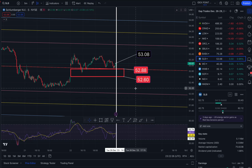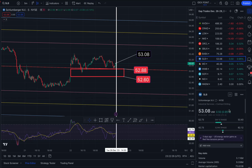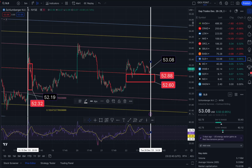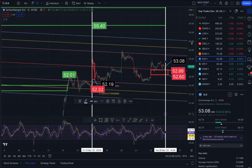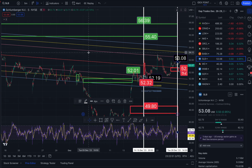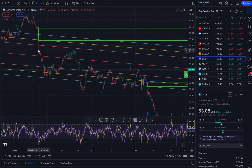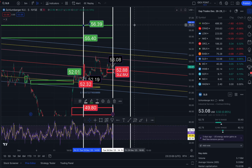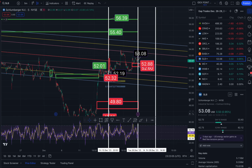We ended the week at, what was it, 53.08, up nearly 1%. To the north side from where we are takes us to 53.73, 54.17, 54.58. I started tracking this for a gap play back then, and we have not closed the gap that I've been tracking to the north side. And it formed here on the 6th, November 6th. Closes out at 56.39. And once we close out this gap, I will not track it again until there's another gap.